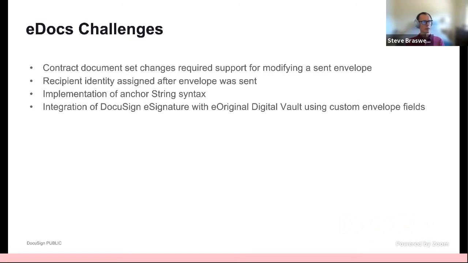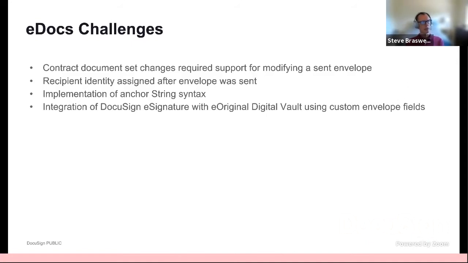API call. Once that identity is known and that witness has signed up to witness that contract, we will then attach them to that envelope, the set of envelopes, by using the recipient put, by updating the placeholder to the now known identity of that signer.